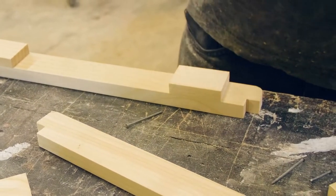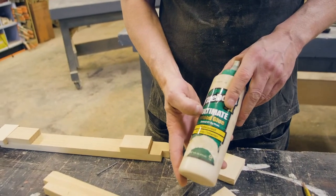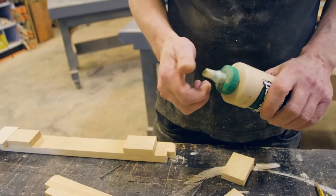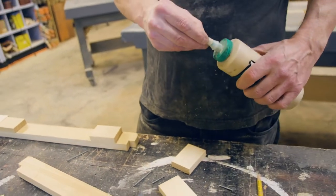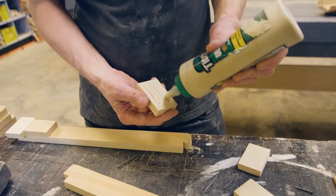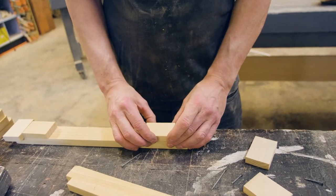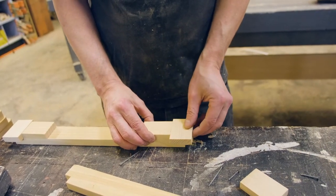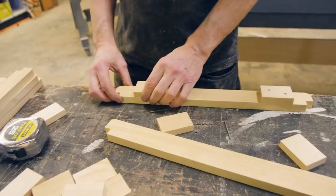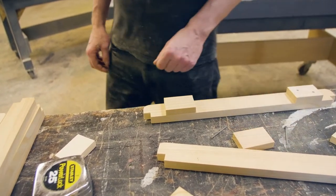For this project, because it's gonna be in the sink and get wet, I'm gonna use this wood glue, which is Type 3. And this is a waterproof glue. So that's something worth buying. You can get a small amount of it. Just putting a little bit of glue, not too much. I think that's good. And putting it down there. I'll keep that spacer block right there. Now the other end, I'm gonna use my power nailer, show you what that looks like as well.